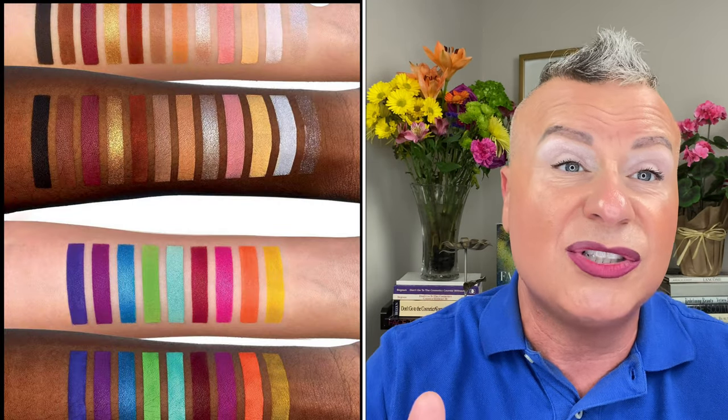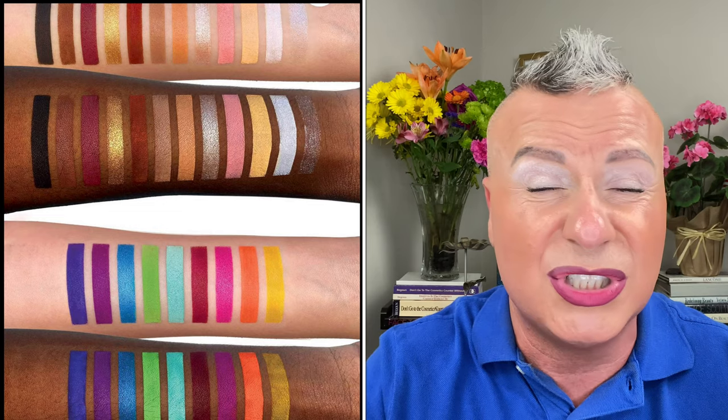Just to give you an idea, I was going to do a whole swatch thing, but I think I'll put it here on the side. I found some really good pictures of swatches because I'm so terrible at swatches. But I am going to show you just one or two to show you some of the pigment.